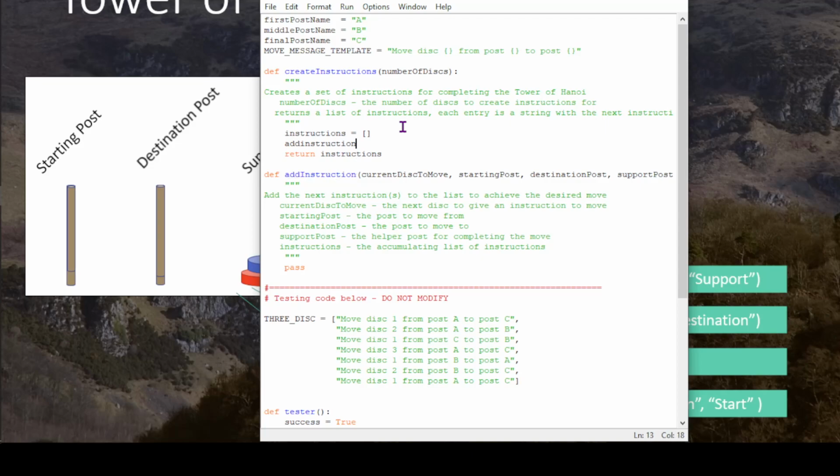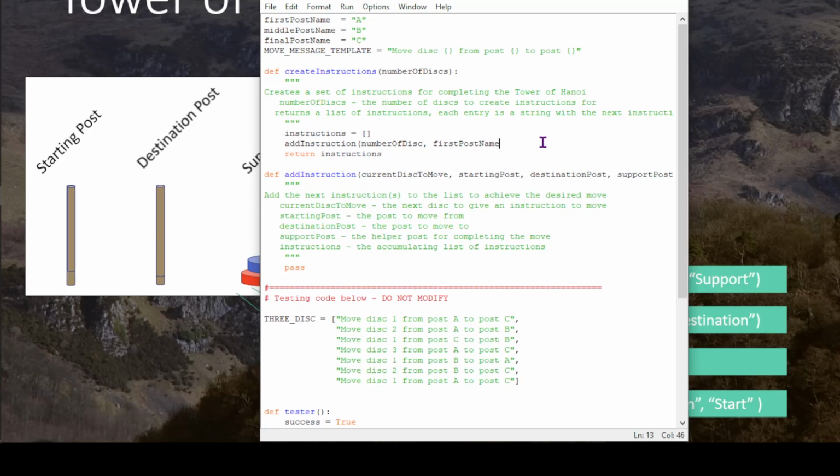This is going to be our first call to that, where we need to pass in the number of disks, which is passed into us. And then we need to find the first post and the second post. So we're going to go from the first post, that's going to be our starting post, to the final post.